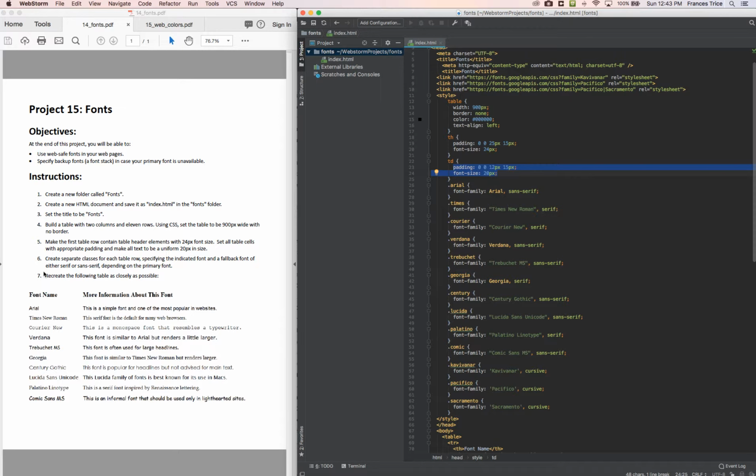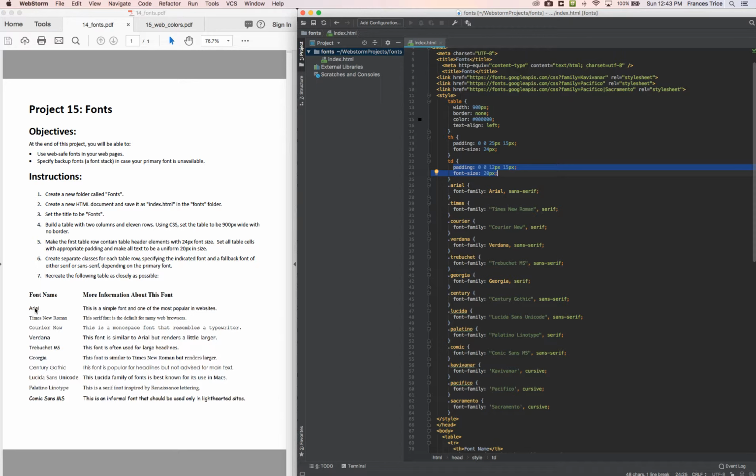Okay. Next, it says create separate classes for each table row, specifying the indicated font and a fallback font of either serif or sans serif, depending on the primary font. All right, so if we look at how we want our HTML file to look, we want it to look like that.